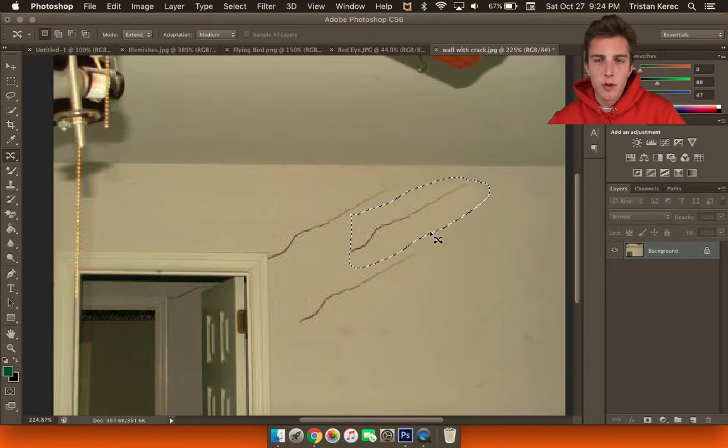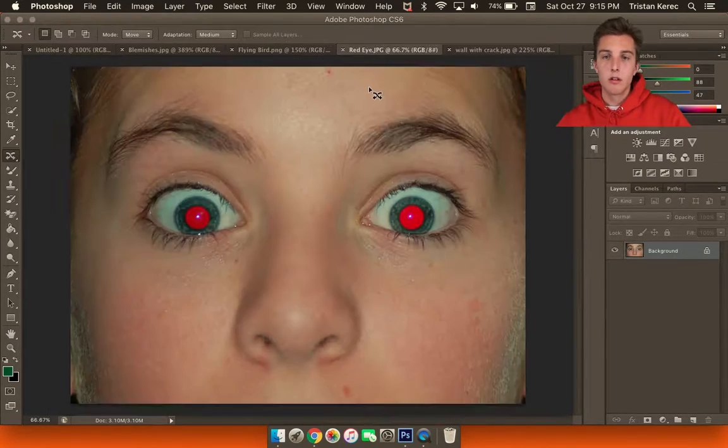So this would be used for applications such as maybe you want to extend the length of a building, or extend the length of a wall, or even extend the length of the crack if you wanted to be funny. So that's another application of the Content Aware Move tool.